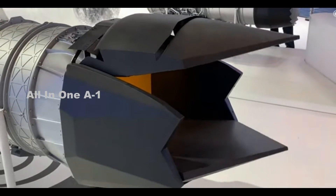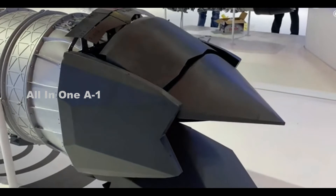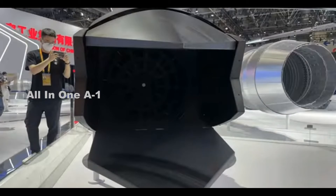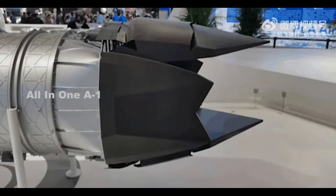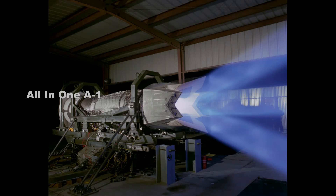According to the state-owned Aero Engine Corp of China, the Tehang engine has continued to receive technical upgrades that have improved its performance, reliability, safety, stealth capability, power extraction, environmental adaptability, endurance, and thrust vectoring. Chinese military expert Wei Dongchu told the Global Times at the Airshow that thrust vectoring can significantly increase the maneuverability of the fighter jet by providing thrust directly to the desired direction and using aerodynamics.